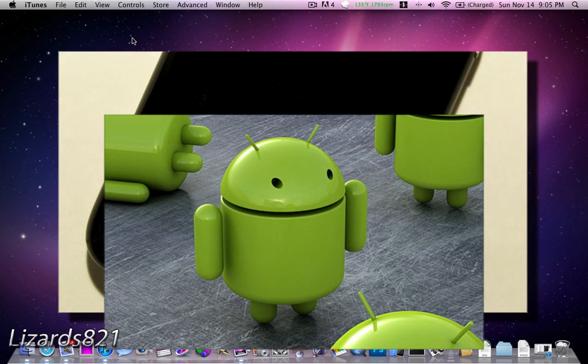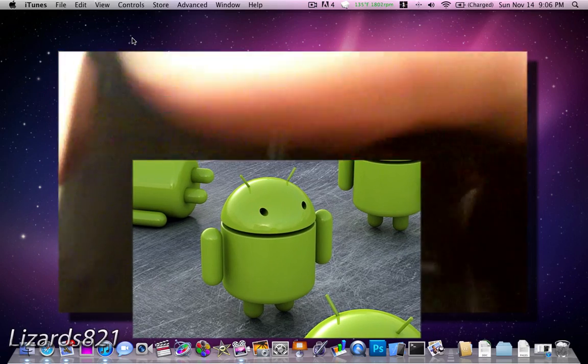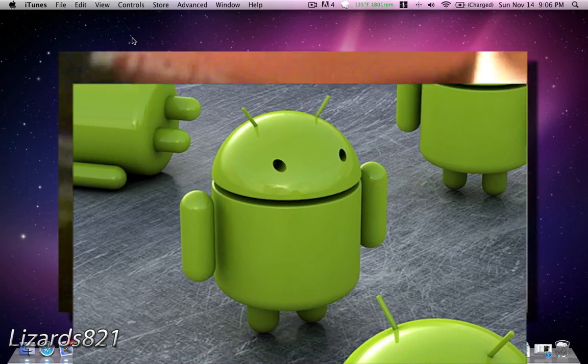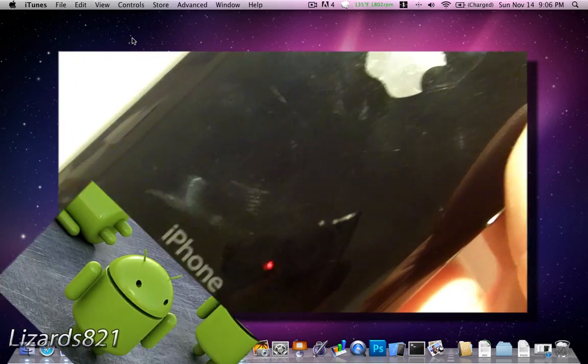So if you're not sure if you have a 3GS or a 3G, you can take a look on the back of your iPhone and see if the text down there is shiny. If the Apple logo and text are shiny, that means you have a 3GS. Mine is not shiny, which means it's a 3G.